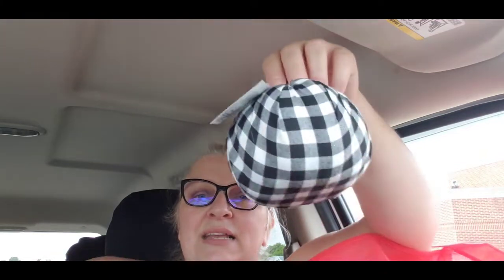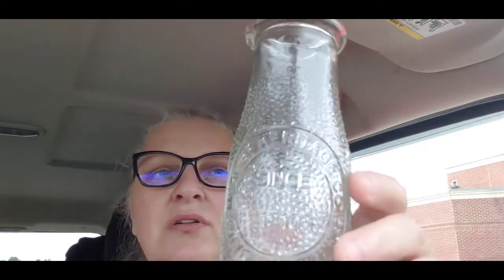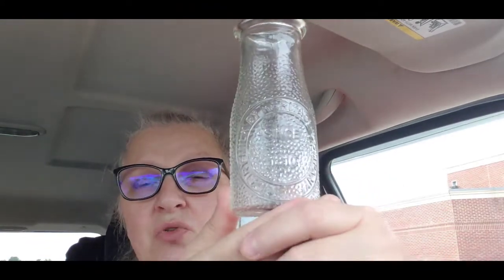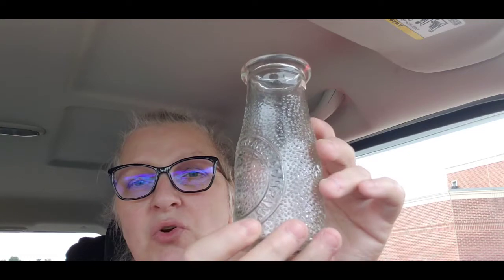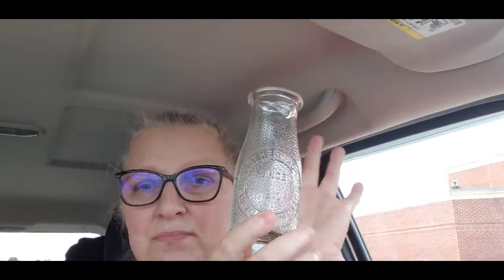I did purchase another one of these for fall decoration. I found this cute little glass — it was in with the vases and it reminds me of a farmhouse type. It says 'Milk by Heritage Company' and 'Dairy Milk by Heritage Company Since 1810.' You can leave it as-is or paint it. I'm not sure what I'm going to do with it yet, but I think it's super cute. Now I'm thinking I should have gotten two and made a tiered tray, but we ain't playing that game right now.